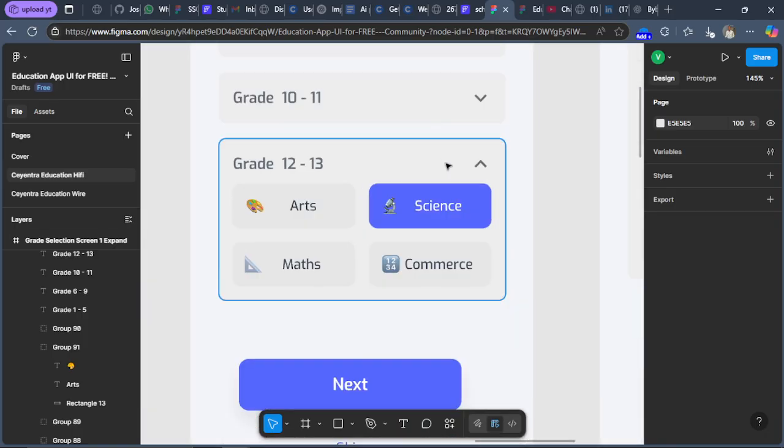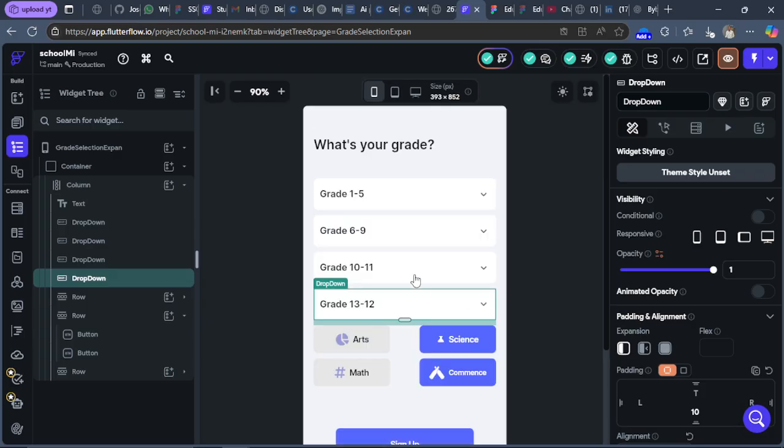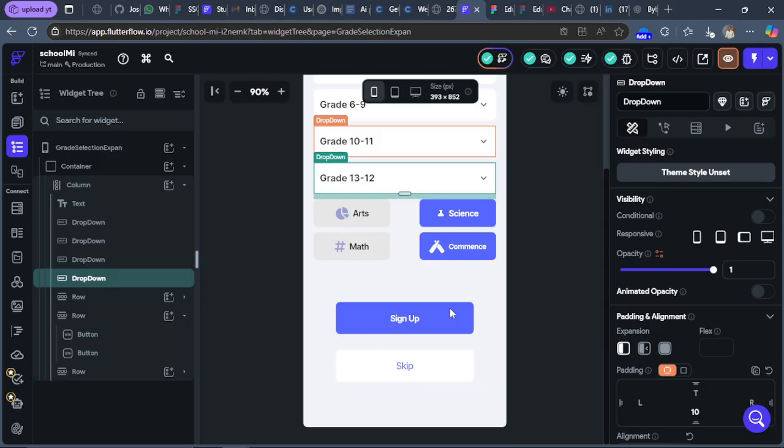Okay, it looks like this actually shows down when the user clicks this. I think we'll work on that more when we are doing the backend of this particular design. This actually appears when the user clicks on this, then this arrow turns up. Work on that in details during the backend.